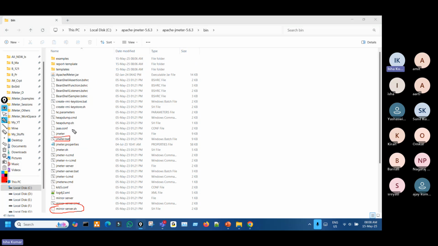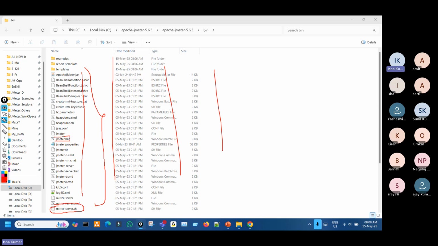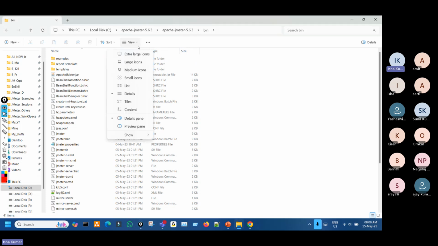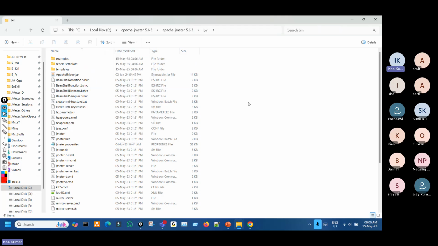Before you do that, do one thing. In your laptop, also set the look and feel like how I have set up, like you see your file name, then date modified, then type and size is showing. How to do that? Just go to View, you see on top View is there. Choose Details, and you will also have a view like this. So in this, you will see the JMeter.bat file. We click on that and launch JMeter.